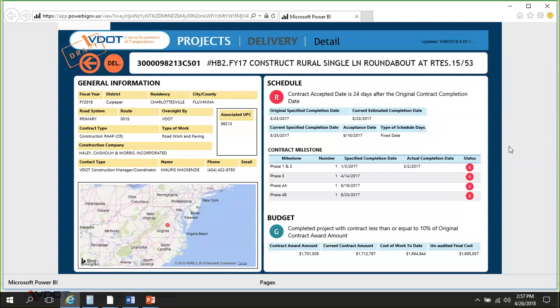So I would encourage, as soon as the actuals are available, to coordinate with the VDOT liaison, or in the future, when Smart Portal has this feature available for contracts, to provide that information. But once it's provided, it will go back. If it was done on time, it will go back to green. That's right.